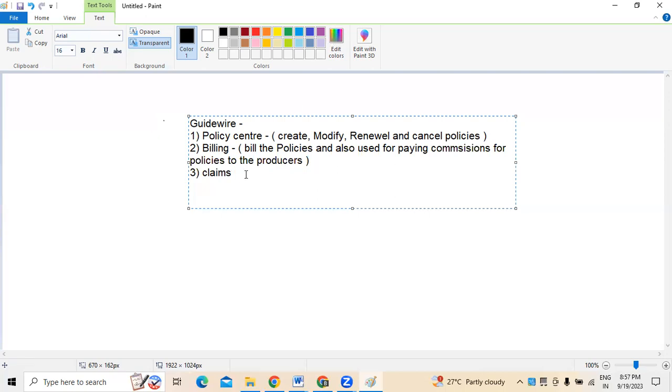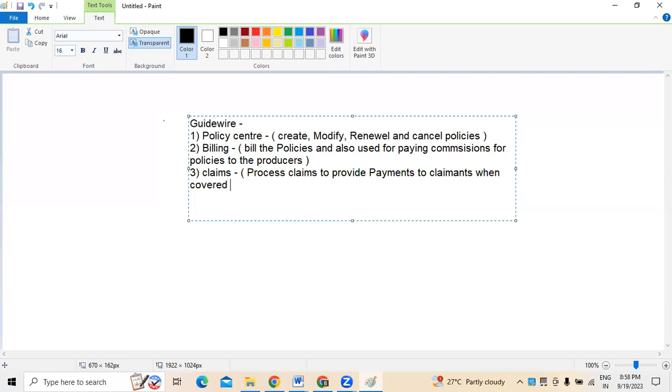Third, about the claims part, right? So claims anyway, you know, because you are from the healthcare area, processing the claims is what generally we do, which is to provide payments to the claimants when covered losses occur, etc. Right.